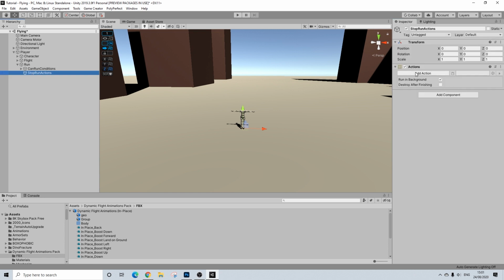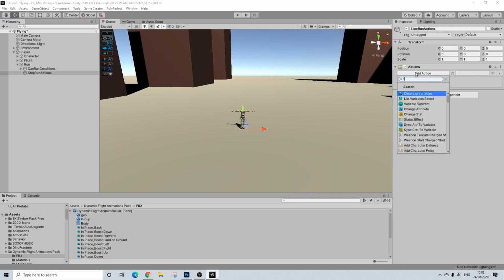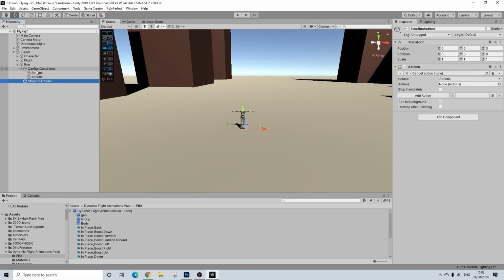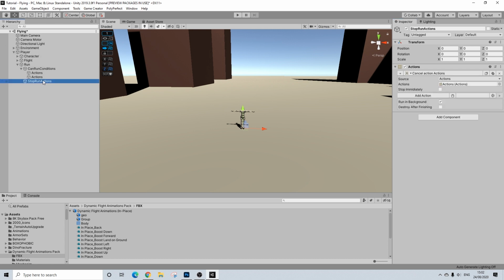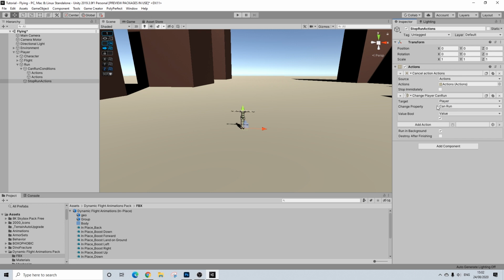And then next up we need our cancel action. So what's going to happen? First things first, we need to cancel these first actions, and these actions are these. Now the reason we need to cancel these actions, and we can't just turn off can run by itself, which we'll need to do as well, so I'll copy this over, is because this wait 4 seconds is still active. So if we let go, this will still happen. So that's why if we let go, we need to cancel those actions first. Then can run will be turned off.